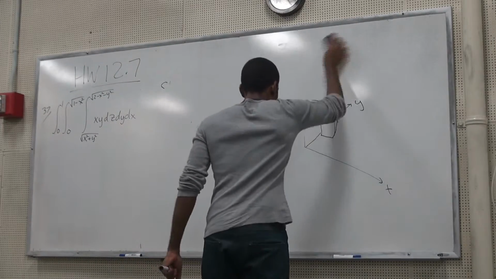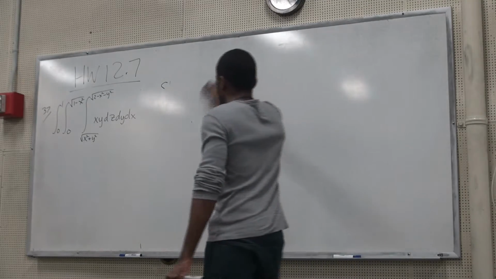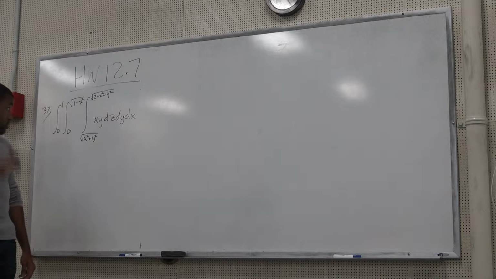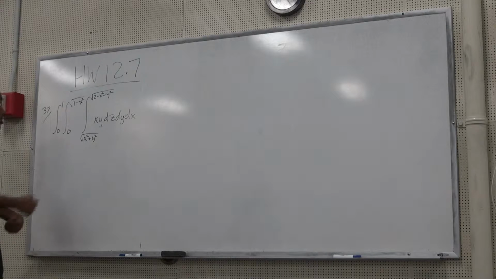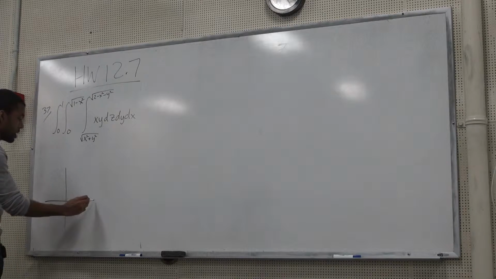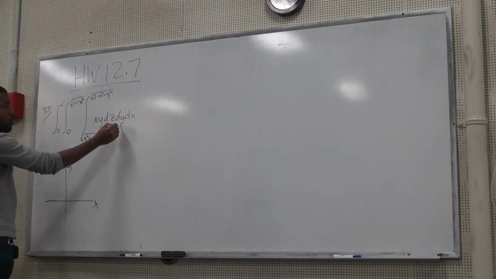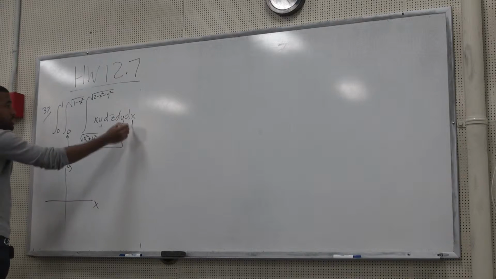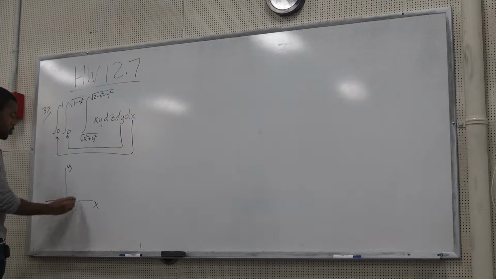All right, how would we set that up? How do we figure it out? First thing we do, how do we know what the sketch is? That's the first one to do. You look at it in the xy plane, so my y is going between 0 and this guy, which is a semicircle, and my x is going from 0 to 1, which means it's a quarter circle. So that's what I have.